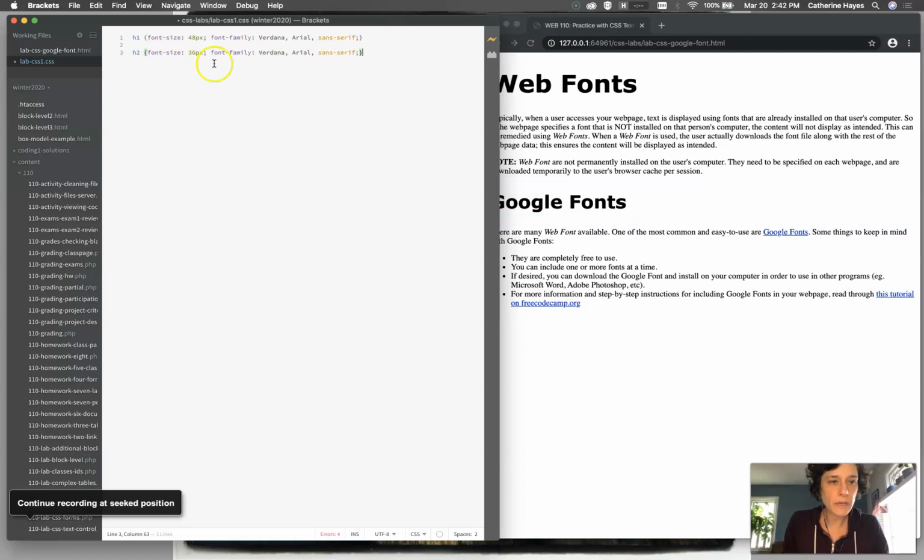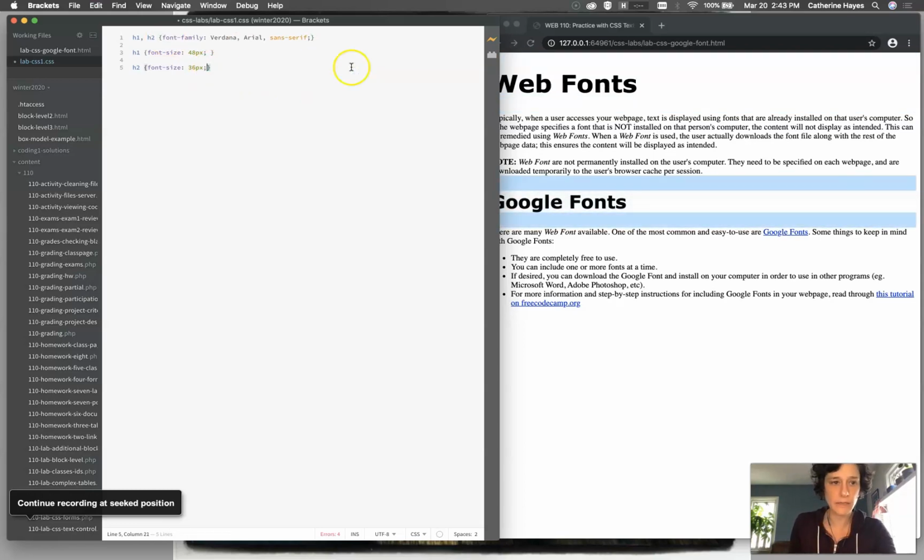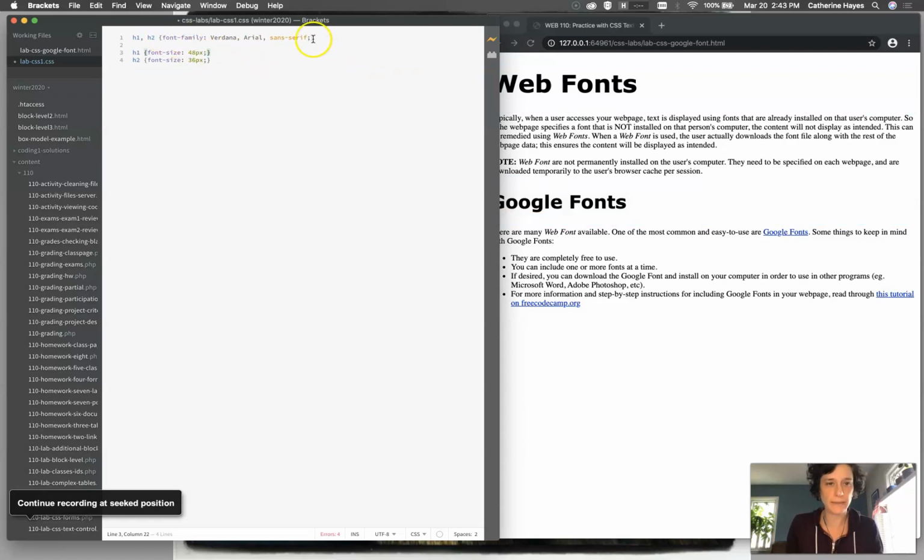Of course, I can see here that there's some duplication. I'm repeating font-family with the same exact values for both of these, so this is a great opportunity for me to use those grouped selectors. So I'm going to say for both H1, comma, which means and, H2s, use this style, font-family Verdana. And that way I can get rid of it down here, and everything is just a little bit more efficient, so I don't have to duplicate that value.